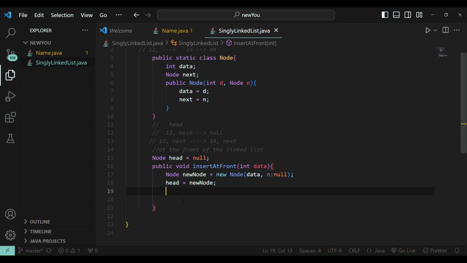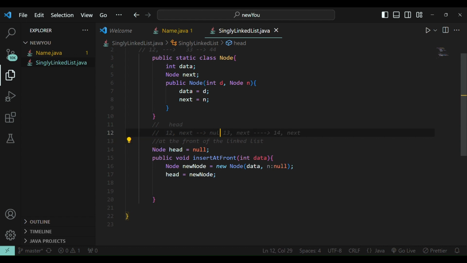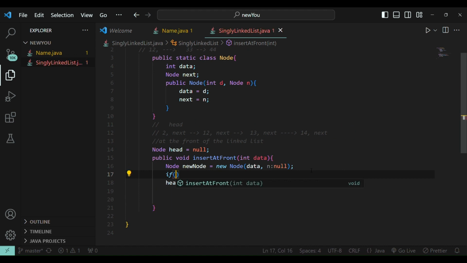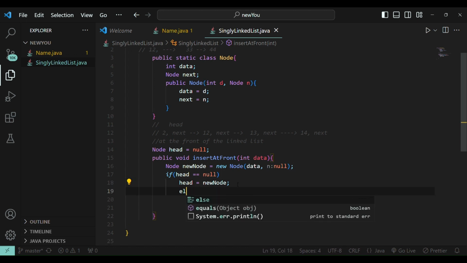So now the new node will be head, and that is the case where there is no other node. But if there are more nodes behind it, and we want to insert 2 in front of this, we need some other handling. If head equals null, the list is empty, but if it is not empty, then we have an else statement.